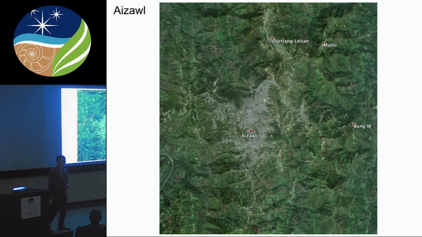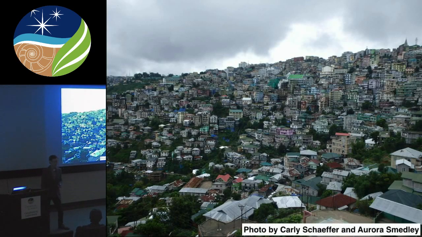Okay, here's a closer look at the town. All the white color here represents buildings. This is a town built on top of a mountain, where they cut down the trees and then put up buildings. This is a photo people took when they were there. It's a typical image of this region, where you have a dense amount of buildings on top of steep hill slopes. So this is sort of a promotion for natural hazard, because there is a lot of precipitation, a lot of people, and a lot of buildings.